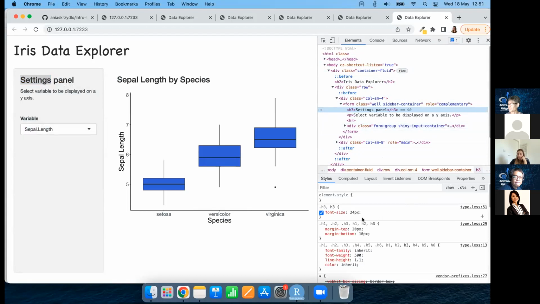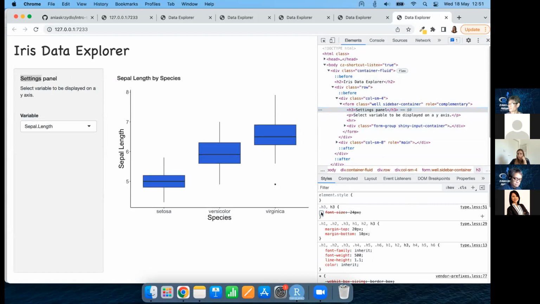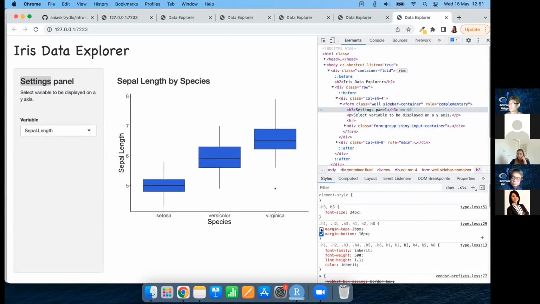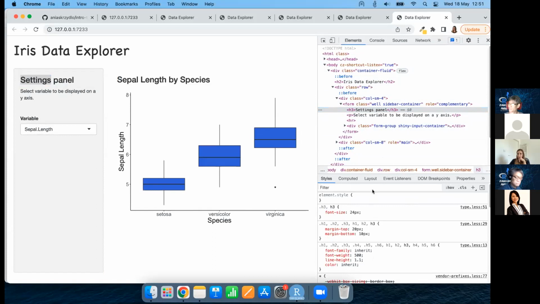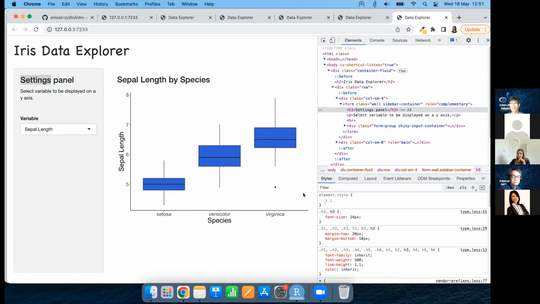And here you can easily check what styles are applied. You can even check and uncheck to see what will change. You can add a new style here and see how that will look. This won't be saved in your file, so then you need to copy paste it to your CSS file.